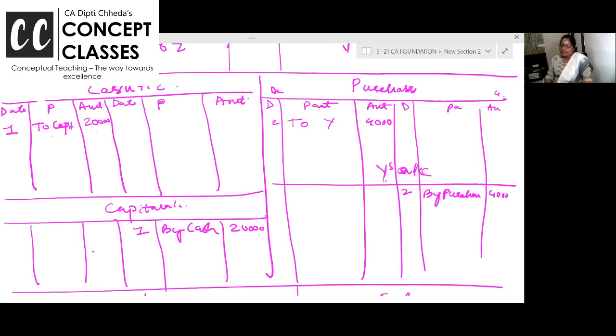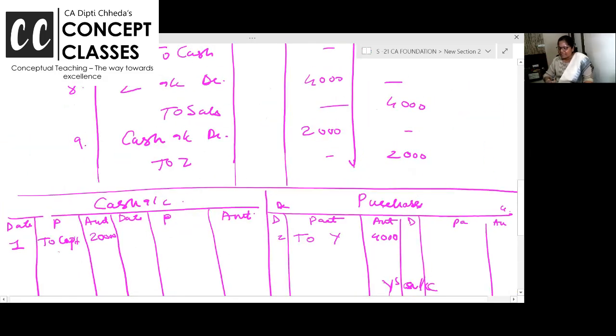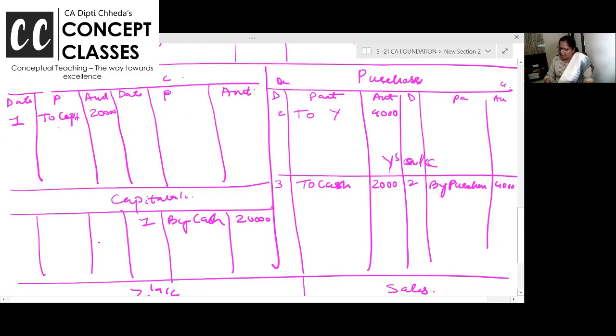Next, we have paid cash to Y on third. So Y account debit to cash. Are you able to post with me? Stay firm where you are. Where are you standing in Y's account? Y is saying I am receiving cash. Read the journal entry and write. You have these journal entries, so look at them and write. Y account debit, and cash's credit side, what will you write? By Y. In Y's debit, what have you written? To cash. In cash's credit, what is written? By Y.